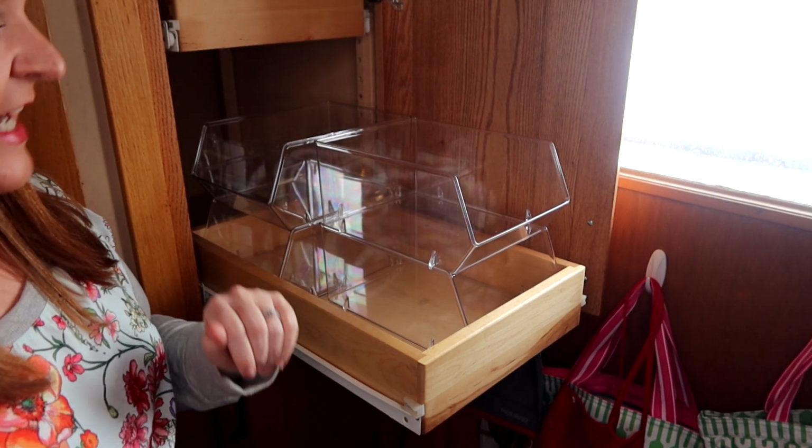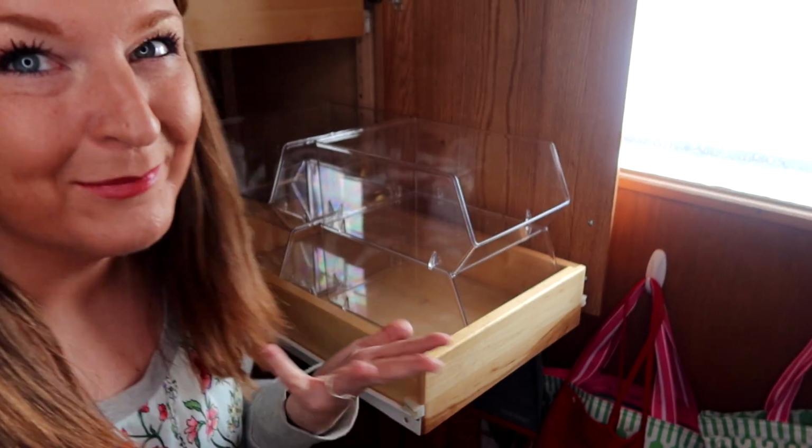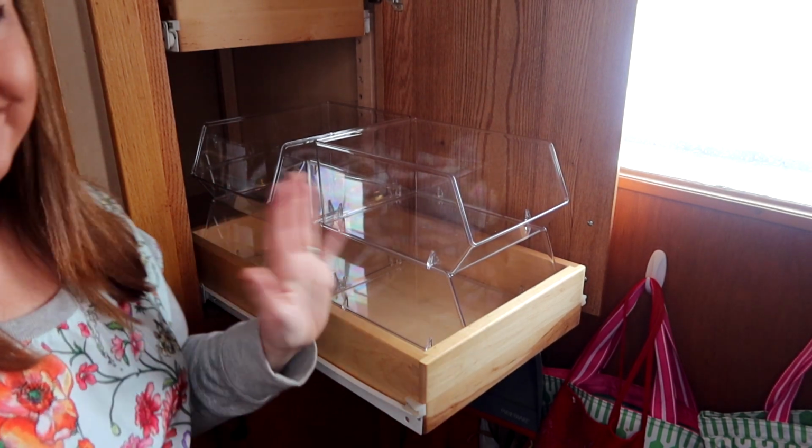I don't know. Let me think about it. I can always switch it up later if I live with it for a little bit and realize I would like it the other way. It's not like a big switch up that's going to take too much time, but I don't know. For some reason, I think I like this better. Stay tuned.